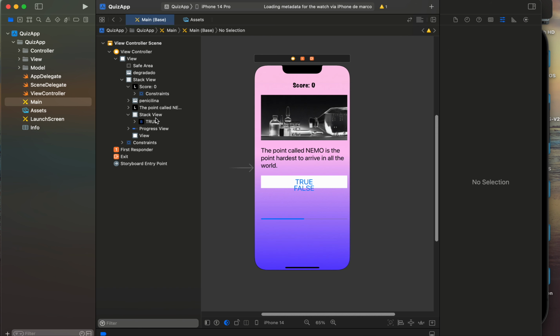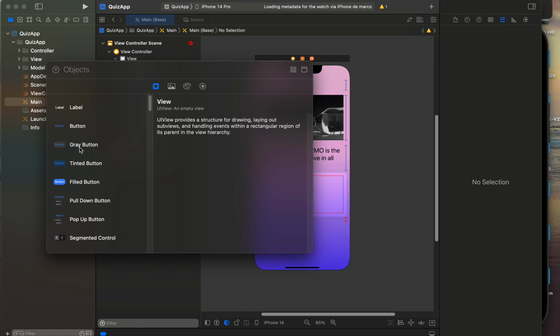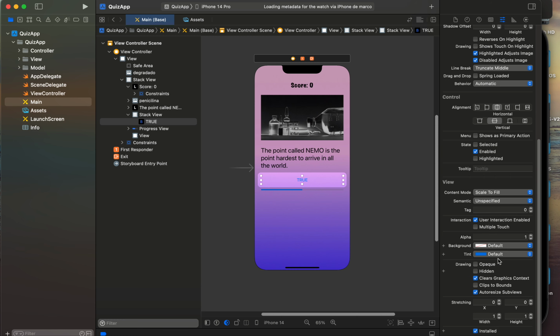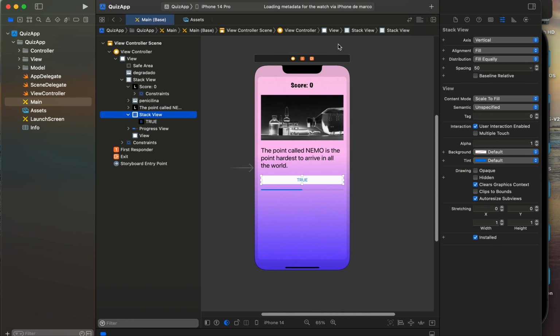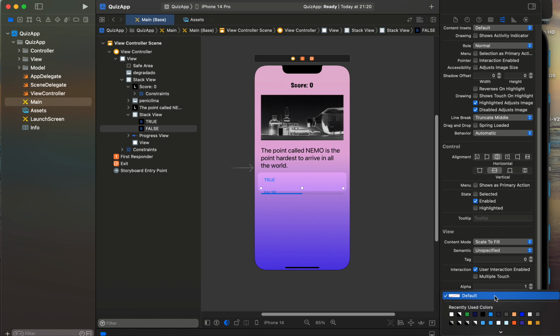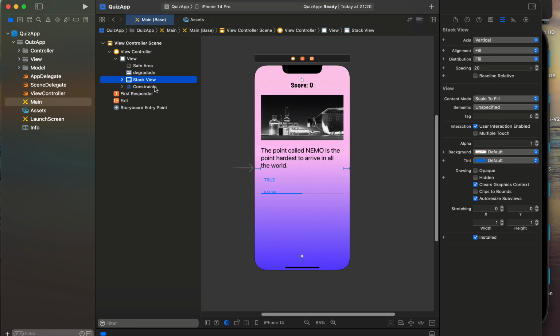Maybe let me delete these two buttons and add a button again. Let me set the title to true, change the background color to white, and then add another button and change the title to false and set the background to white also. Let me see what happened in here.